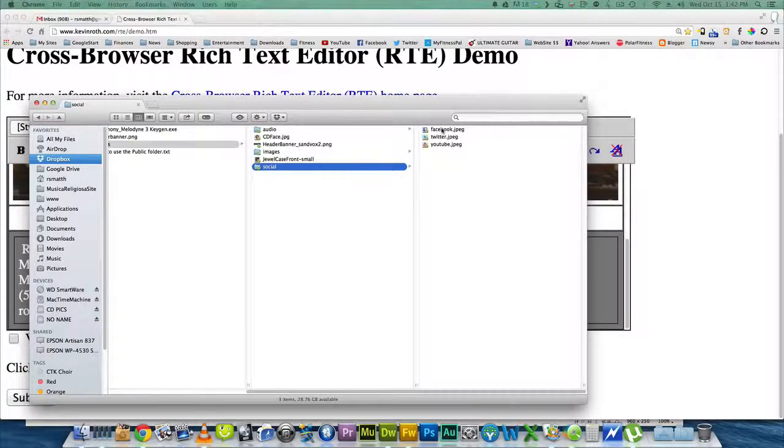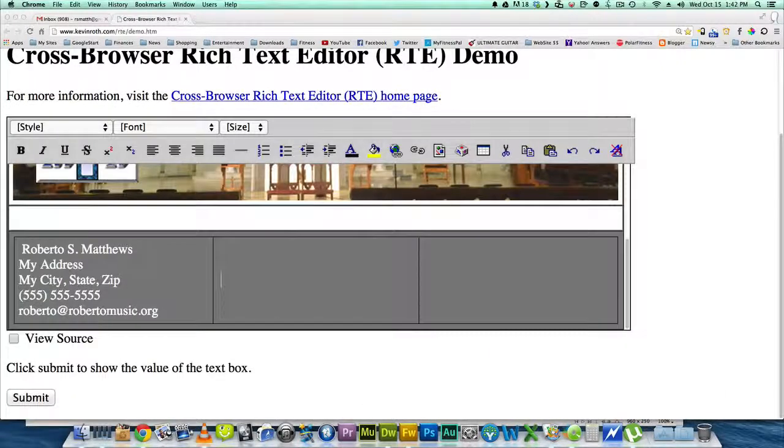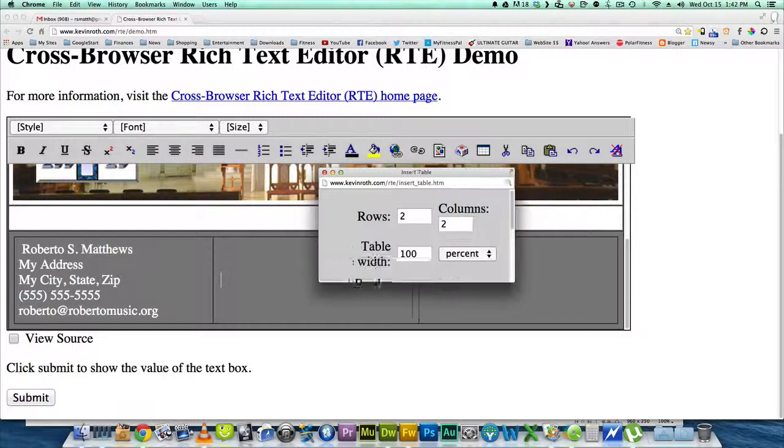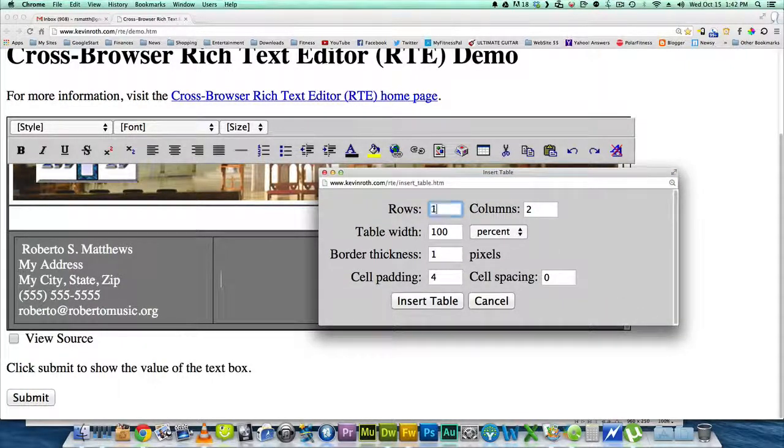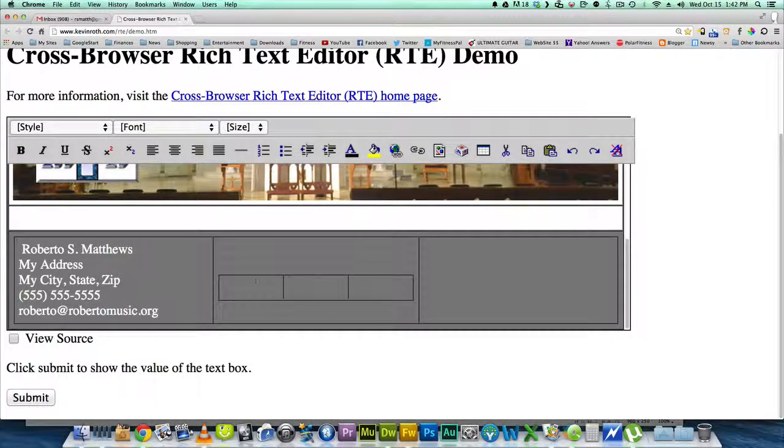Okay, all I'm doing is right-clicking on each one of these and saying copy public link. And what I'm going to show you is how to create another nested table right in between. Since I only have 3, I'm going to have 1 row and 3 columns, 100%. Here's my little table. Once again, we're going to put here first, and then third, just so we know where we are.